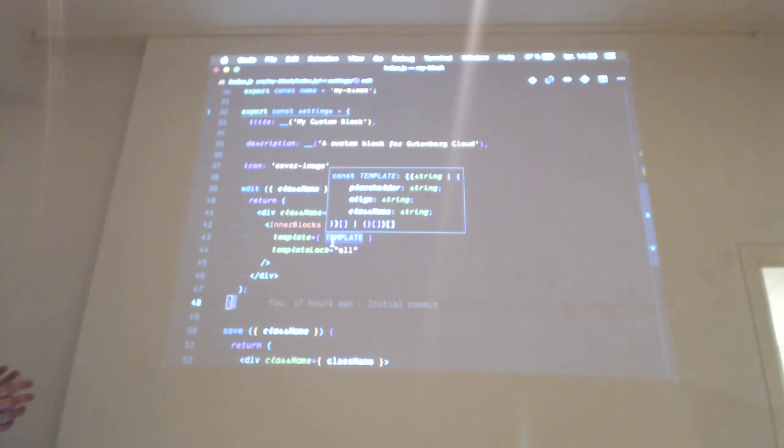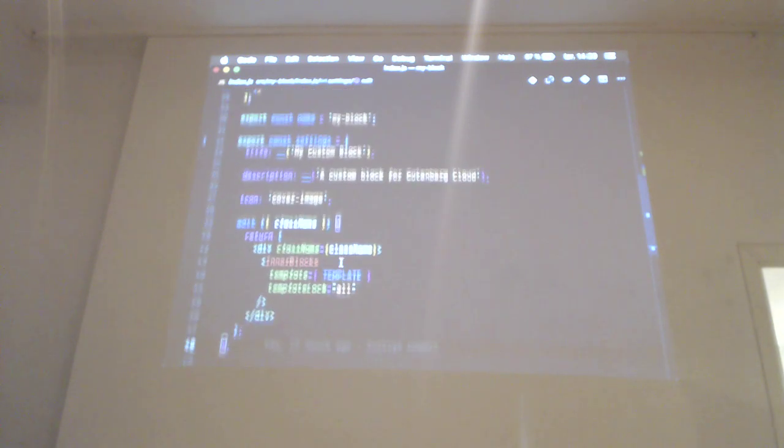But this is a module or a block that has some default blocks, and you can allow it to add more, or you can restrict it so you can't add more blocks within it, and you can also restrict what kind of certain blocks you can add to it.